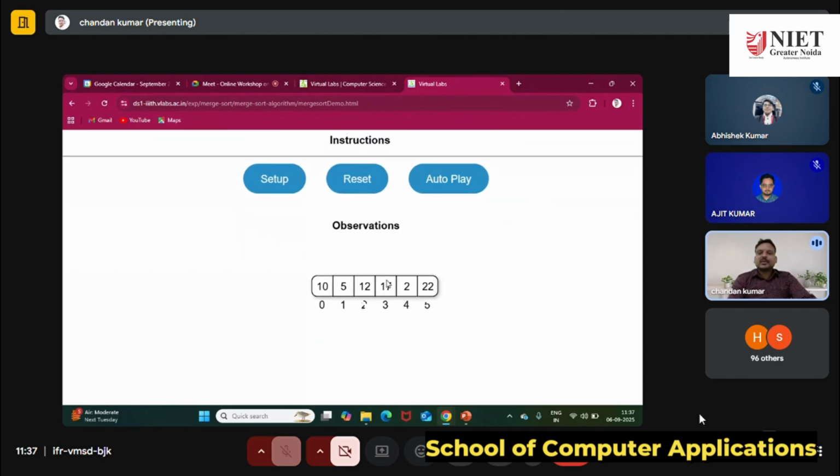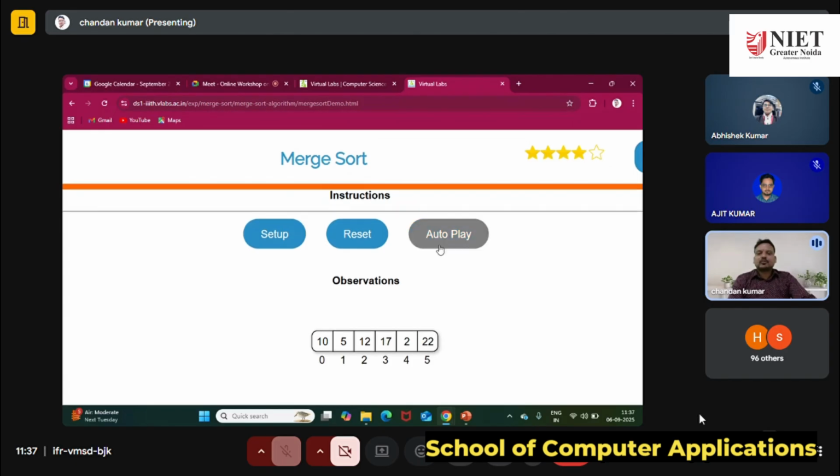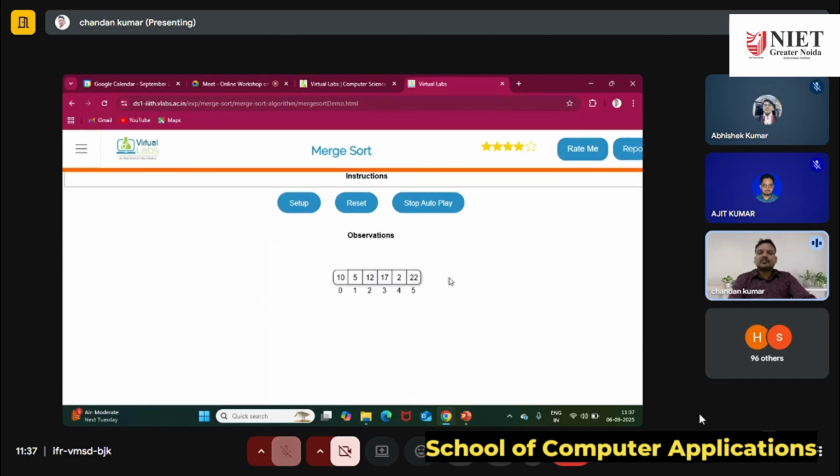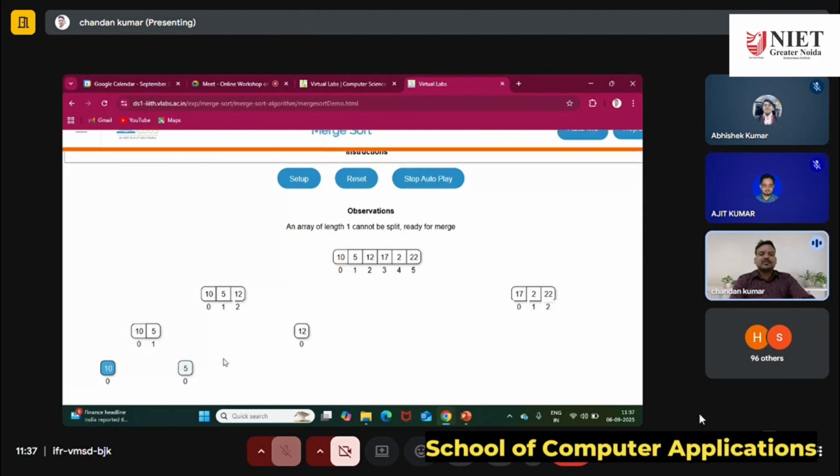Now you need to start the autoplay. Once you click on autoplay, you can see how our divide and conquer technique works. Again we have divided. Now the left side array will get divided, so you need to divide each problem singly. After division, we make the comparison. Whichever is smaller, we put at the 0th place, and again at the 1st place. So this is how we have divided our problem. Now we are conquering, and at last we are merging. So 5 would come at the 0th place, then 10 would come, then 12.